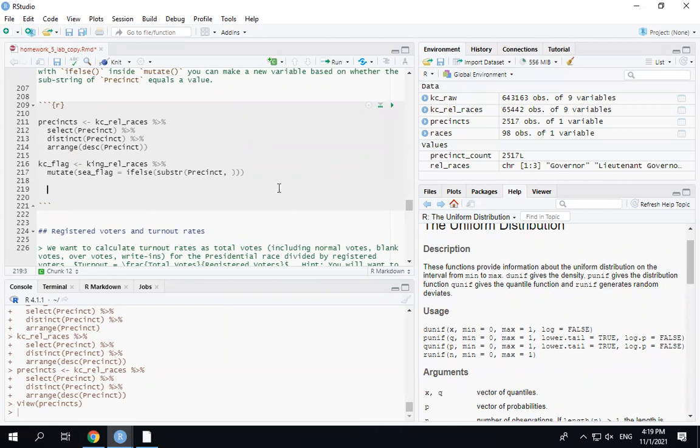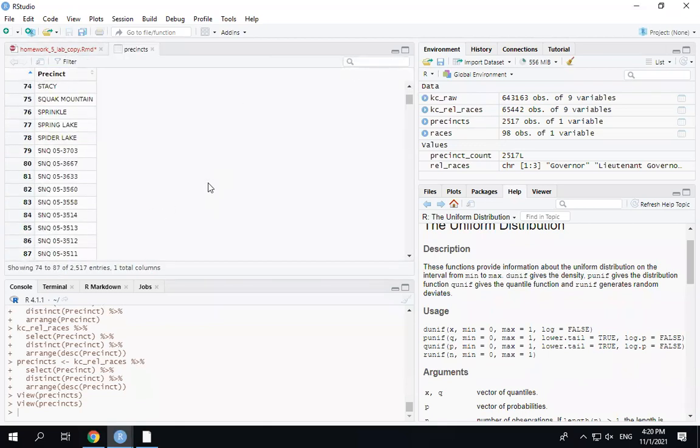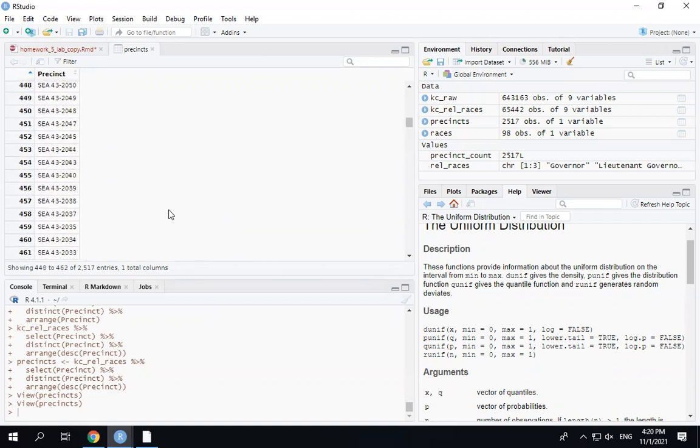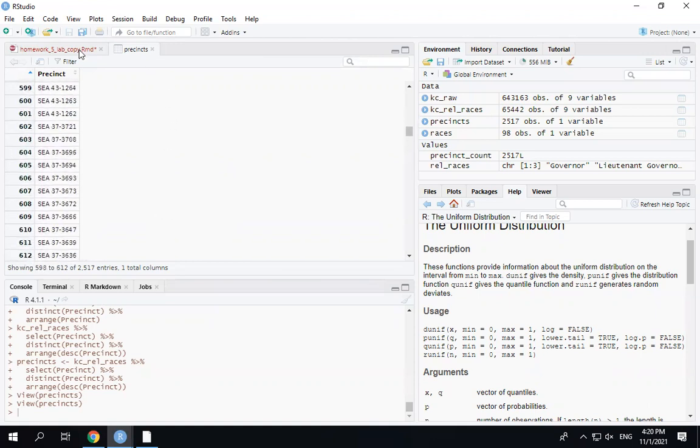Precinct. And if you recall from the slides, I don't know if we described this exactly a couple weeks back, but the arguments that substring takes are places in the character string. So you can say start equals 1 and stop equals 3, and it will look at the first 3 characters in a character string, and it will cut to just those. And we can say substring precinct, just the first 3 characters in it, is equal to SEA. Because recall, we felt pretty comfortable that Seattle was all of our SEAs, especially for how much of the data it takes up for our King County. So we're just going to look at those first 3.